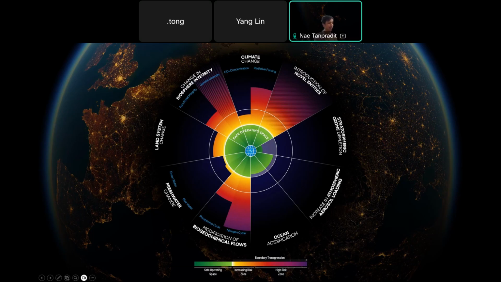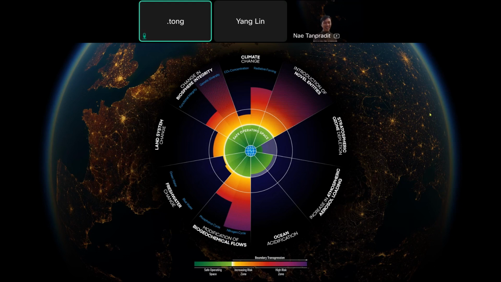And the other one is tricky. After I taught many students, they still don't know about the last one: the modification of biogeochemical flows. Has anyone heard of this before? Biogeochemical flows. It's about the usage of nitrogen, some minerals, right? I'm not sure, but yeah, like that. But why do we use this much nitrogen?